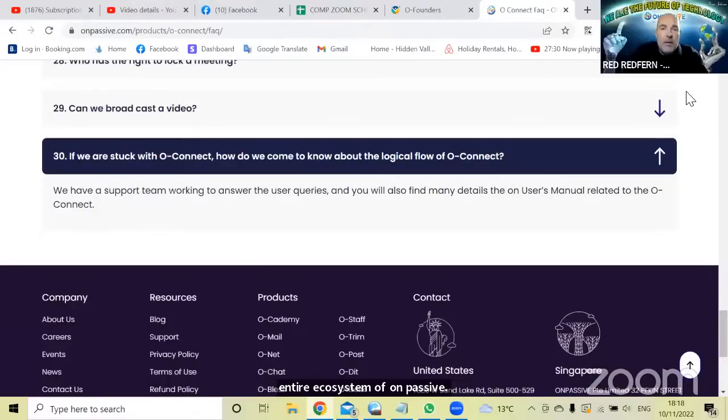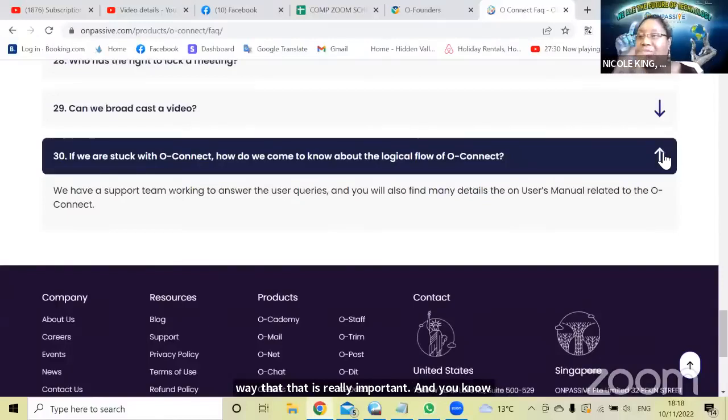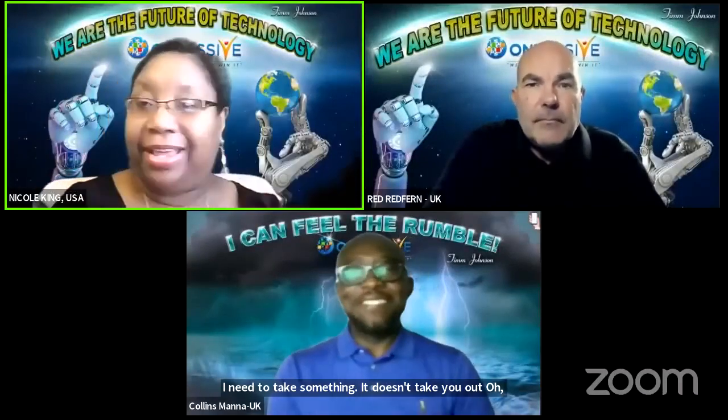And Nicole, from the family user, average person, having this facility to have somebody as support to guide you through what you need to do if you get stuck, how important is that to you? Hey, Red, that is really important. And you know what I like? I like how it's right there. It goes wherever you go. And if you click something, it doesn't take you out, or you end up on another tab and you have to look for it and come back again. So I think that is really, really helpful, that it stays with you. So anytime you need assistance, right there.